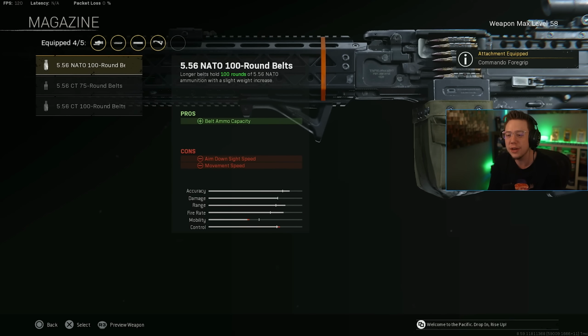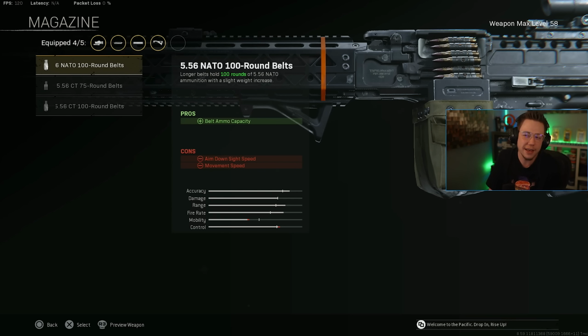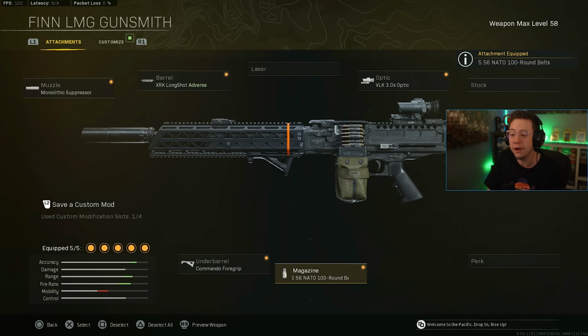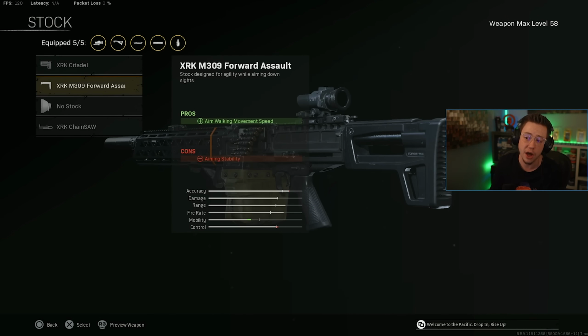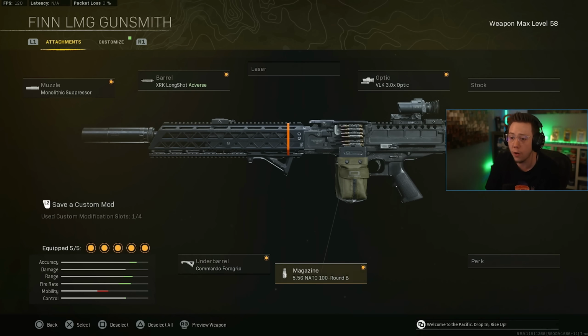And then I don't feel like you necessarily have to run a magazine here if you don't want to. I feel like you could get away with using the 100 round extended mag here, just fine. Those belts work good. But if you didn't want to run a magazine, you could go for a tack laser to get a better ADS. You could go for a stock if you wanted to get a better strafe speed, or you could go for something like sleight of hand to get a faster reload. All of those work just fine.